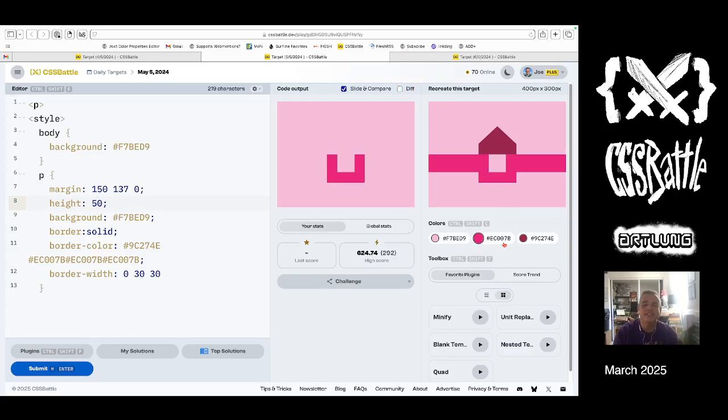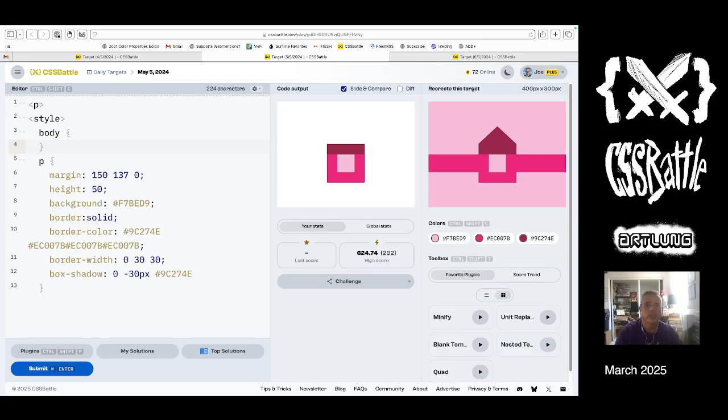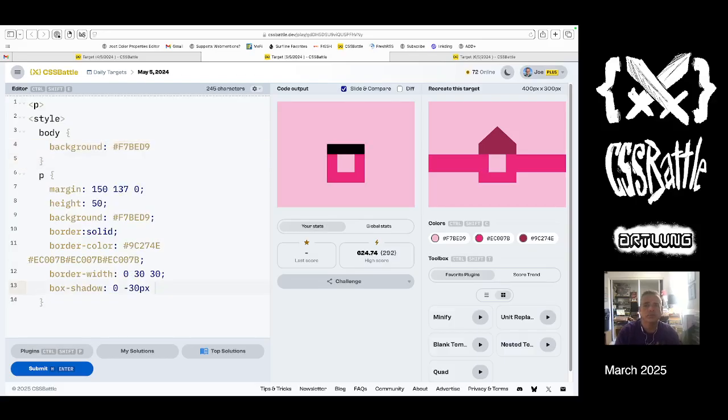We don't have a lot. Not really, unfortunately. I guess I could use a box shadow, which is sort of goofy. Box shadow, 0 minus 30 pixels to do the top there. That sort of works. Again, kind of goofy. So this is what we've got so far.